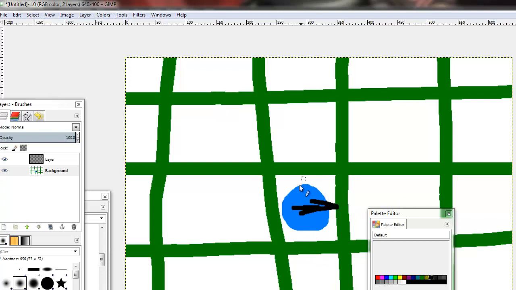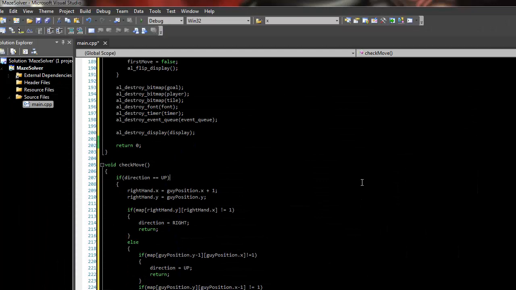So we'll try to go this way, this way, this way, this way. Otherwise, if we're going left, our right-hand side, just imagine I have a hand right here. It's right here at the top square. Otherwise, we'll go to the left square. Otherwise, down square. Otherwise, right square. So it's kind of confusing in how we're doing it, but it gets the job done. All you have to do is just mess around with it, and you'll figure it out.